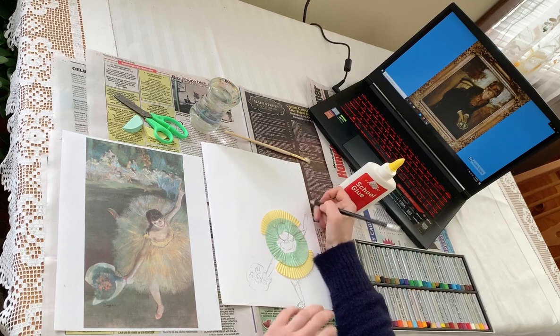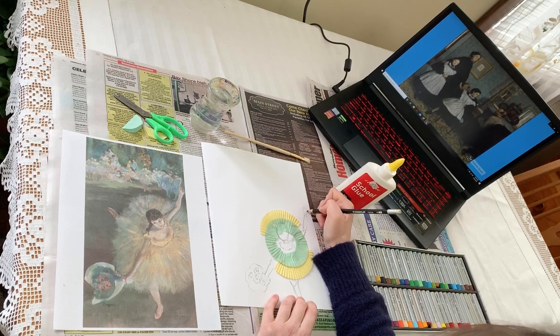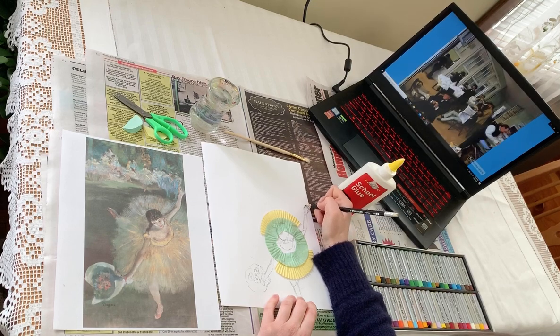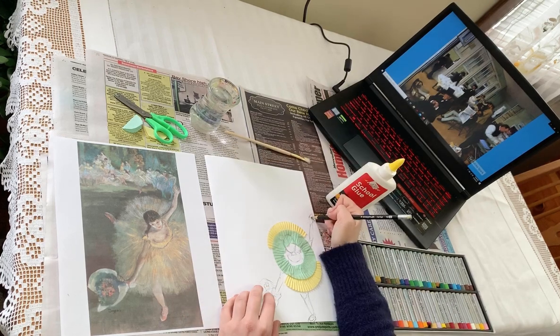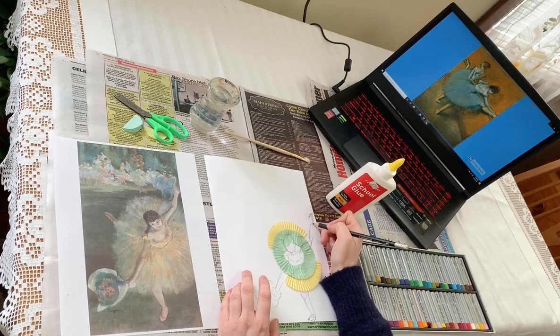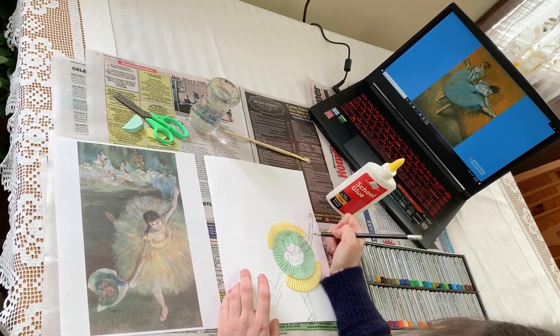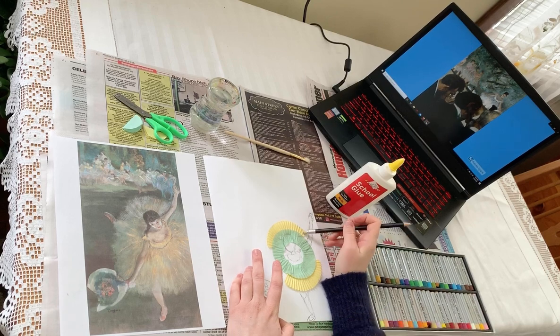Okay. Now, let's go back to doing the hand up here. I like to make a sort of flattened circle. And then one oval curved off to the side for the thumb. And then we'll do a sort of round and triangle over here for her fingers. From there, I can fill in her fingers and erase my guidelines afterwards. So we go. I'm going to clean up the line of her arm just a little bit better. Erase some of my extra pencil marks.